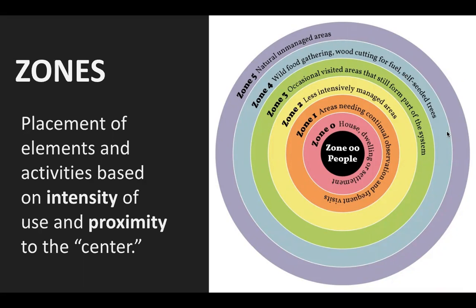And then the final zone, zone 5, these natural unmanaged areas. We had considered these, and I quote here again, wilderness. I do think it's important to say that our concept of wilderness has changed as we've come to understand the land management practices of Indigenous people. If you think back to the 1491 article, landscapes that were previously thought to be wild were actually managed in a low intensity way that provided fuel or food for direct consumption, and also prime grounds for hunting.